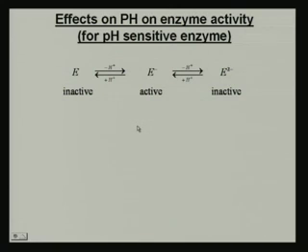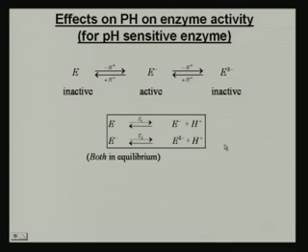So when I'm trying to figure out, at a certain pH, for example, can you expect the entire enzyme that you put in there to be active? No, right? It's only a fraction of it. So even if the enzyme's range is 7 to 7.4, and the pH that you are maintaining in your solution is 7.2, still 100% of the enzyme is not going to be in the active form. A part of it is going to be in the E form, and a part of it is going to be in the E2 minus form.